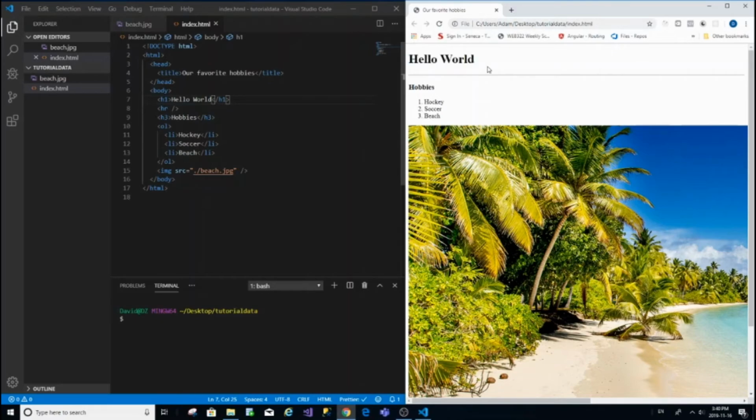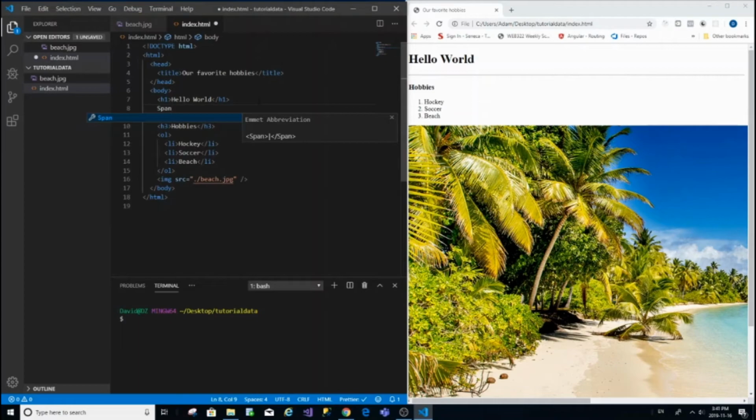If it was an inline element, and I wrote another inline element next to it, they would keep displaying along this line. So for example, say I had a span element. I wrote this is a span, and then I write another one, just copy it.